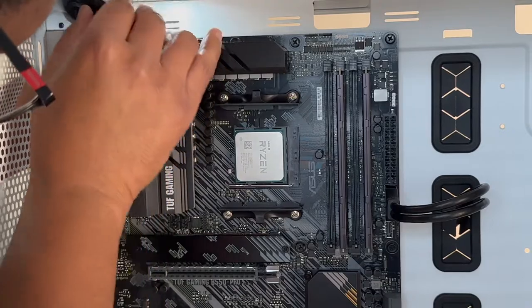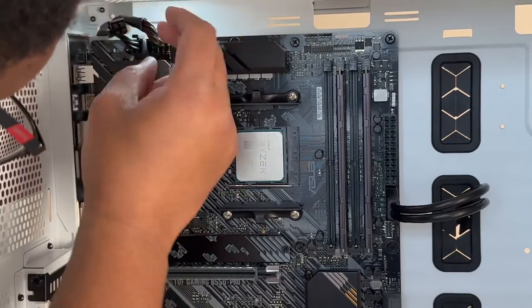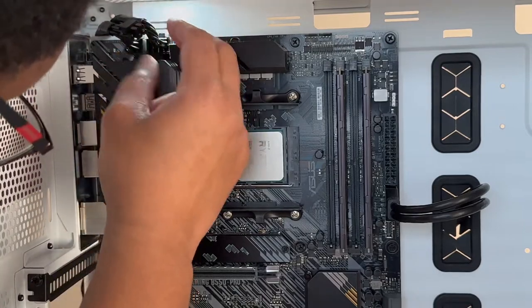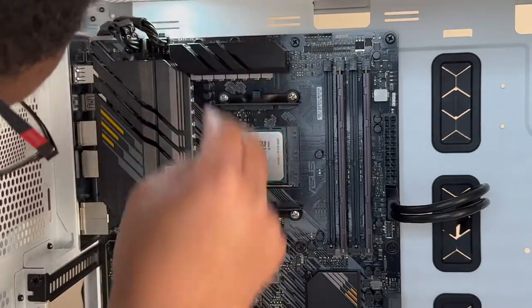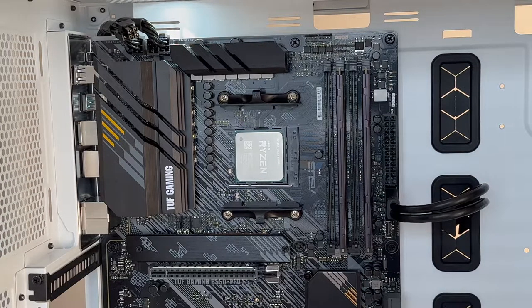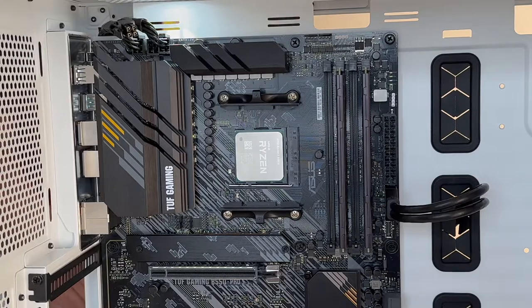Now, if I wanted to use the cable extenders, I could, and it'll kind of clean it up to where I only have a certain amount of wires. But at this point, I really don't care because nobody can see that up there at the top. So, and it gives me more cables to manage. So now let's turn this around.